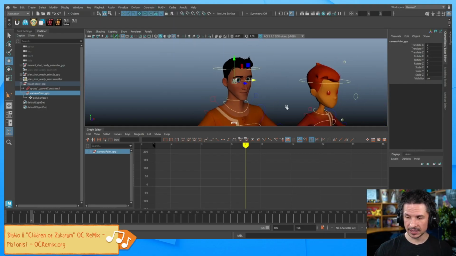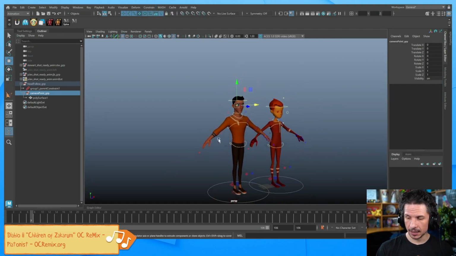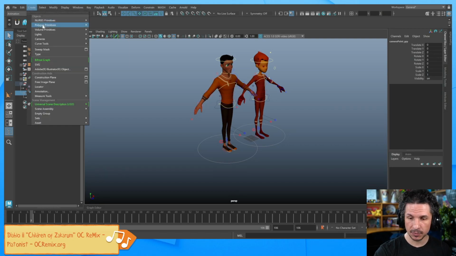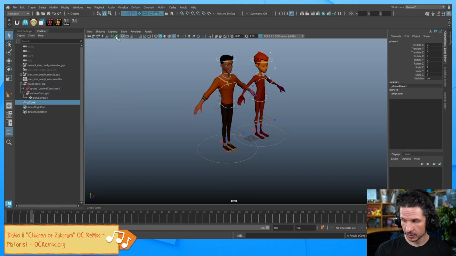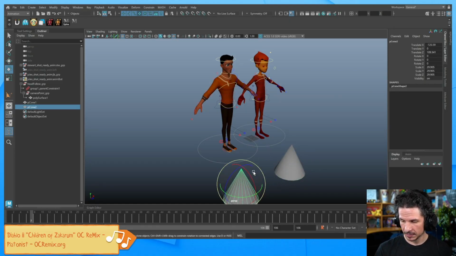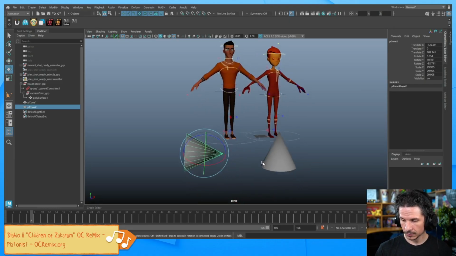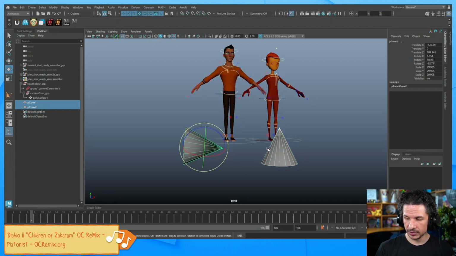An aim constraint takes two objects and strives to always point them towards each other. So for example, if I have a cone here, and let's just take another cone, and I'm going to point this right there. I'm going to constrain this cone to this one, and I'm going to use an aim constraint.